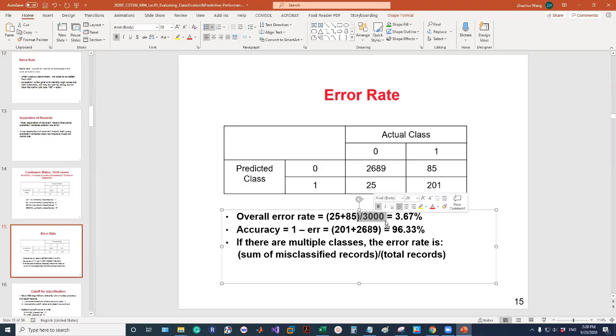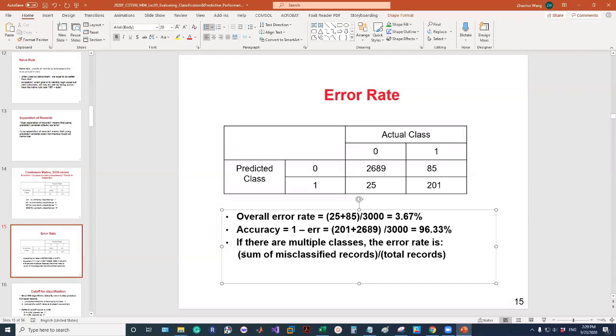So this one has a wrong expression. This should be the correctly classified cases divided by the total number of cases, so this will be 96%. We can also use this example to evaluate the example with multiple classes. Here there are only 2 classes, but you can make classes with the values 0, 1, 2, 3, 4. We can obtain the error rate and accuracy using this similar definition.